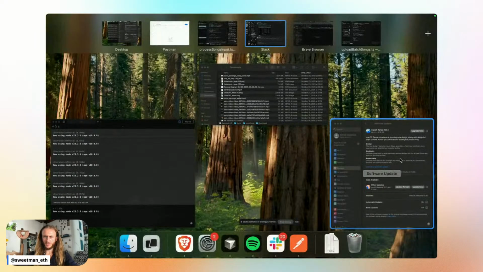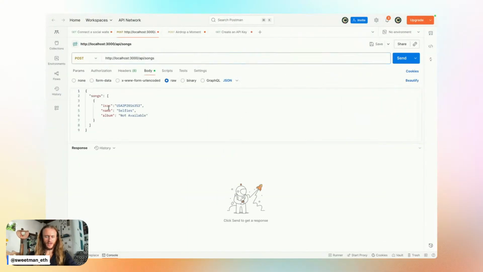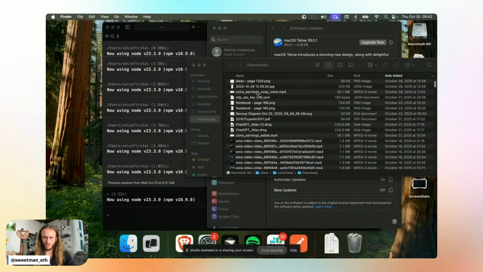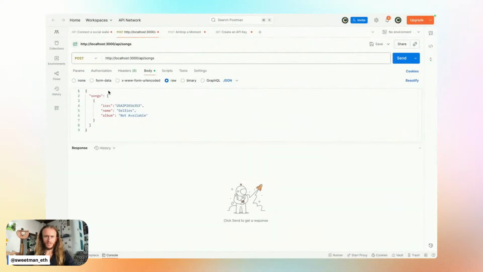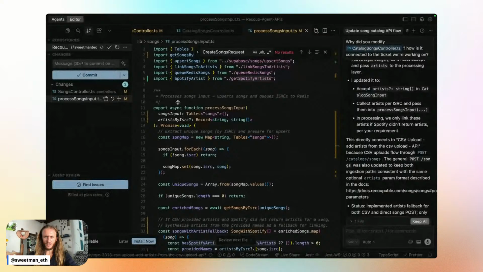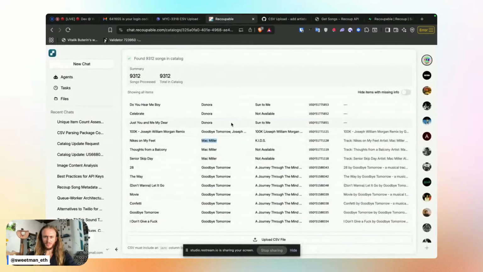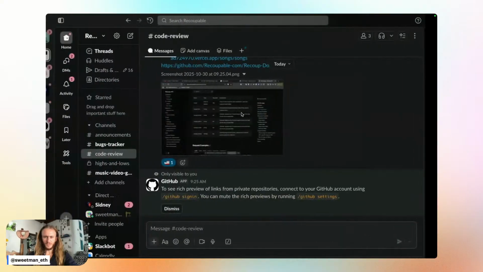So where's Postman? There's our Postman API songs. In our body, we have ISRC, name, and album. Let me find the song in our local catalog, full catalog, and I'm going to look up the same ISRC I'm checking here. Where did I get this? Let's use Drew Barrymore as the example.